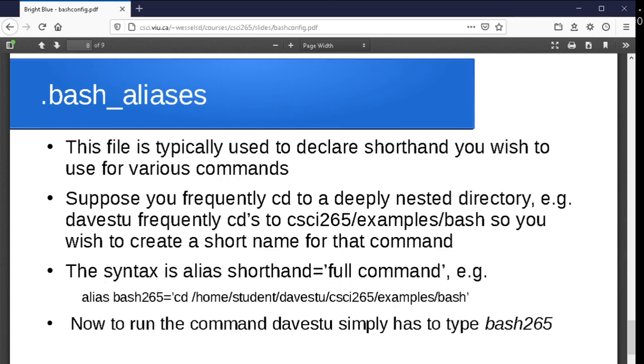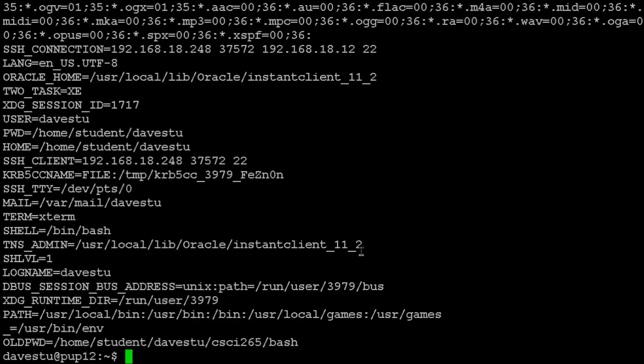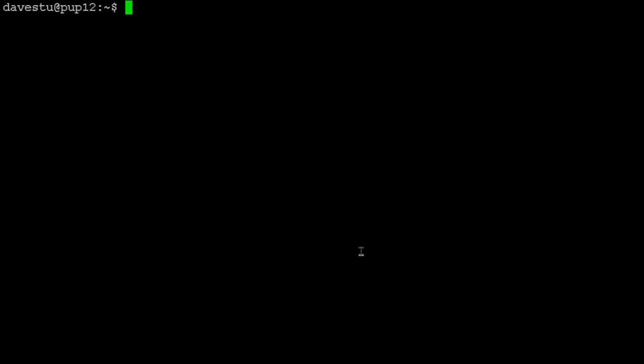So let's give that a try. Sorry, a brief technical challenge here for a second. There we go. Let's get rid of some of this rubbish so things are a little bit clearer.